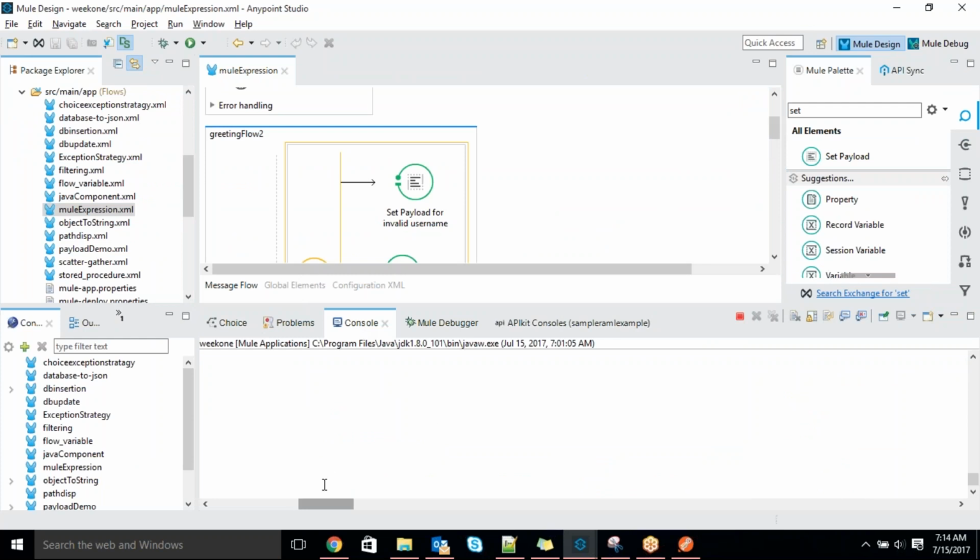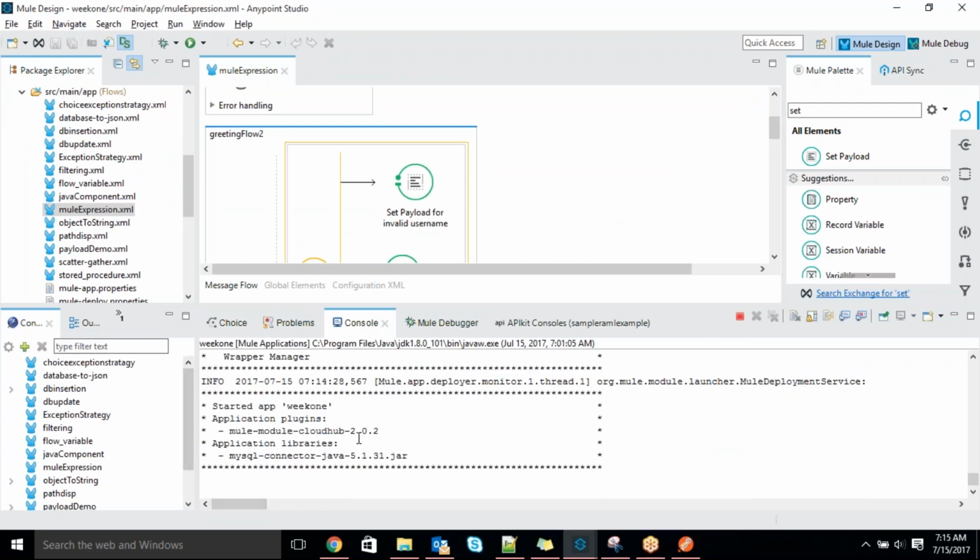So it gets redeployed, I guess. I saved and redeployed.